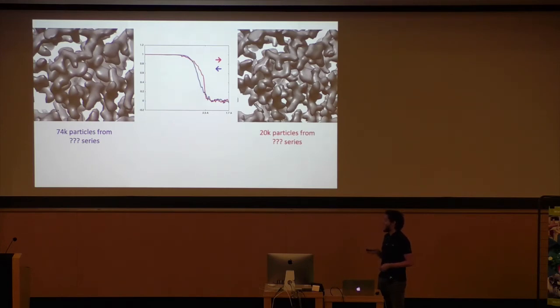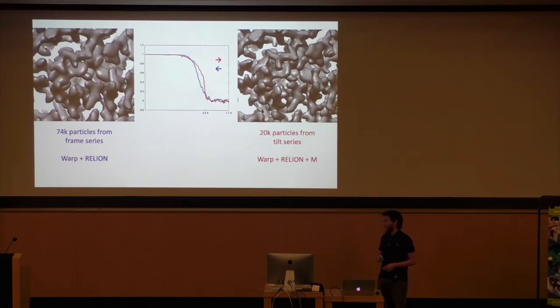They both have the same nominal resolution, but you can see there is a bit of a difference in actual map quality. So just a quick show of hands, who thinks that the one on the left is tilt series? No one? The one on the right, just as a control? Okay, well, I guess that was a bit rigged in favor of tilt series. So indeed, tilt series in this case provided a better result than 2D data.